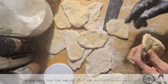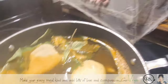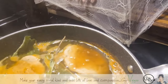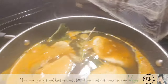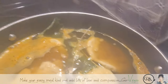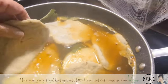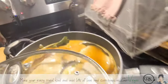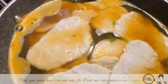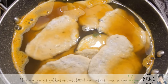So I am going to add this to my water, and I'm just going to start dropping them. And just bring it up a little. As you see, nothing is going to stick here. I'm in your face with this camera. I'm so sorry. All right, there you go. Notice how white the meat is. So that'll give me more of a chicken looking meat rather than a dark meat. That is why I added the flour.